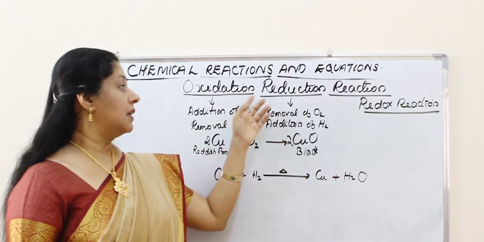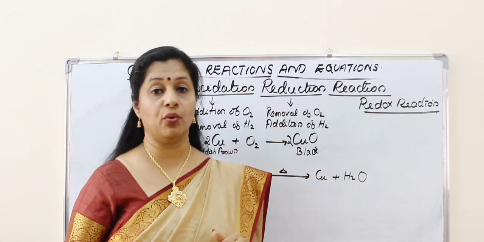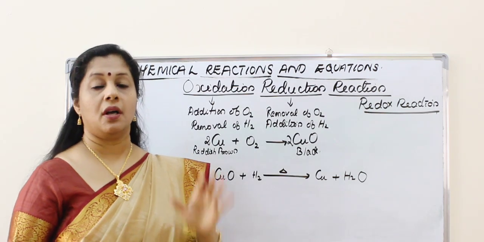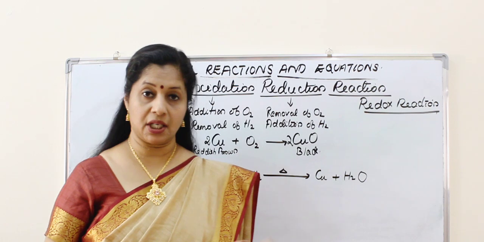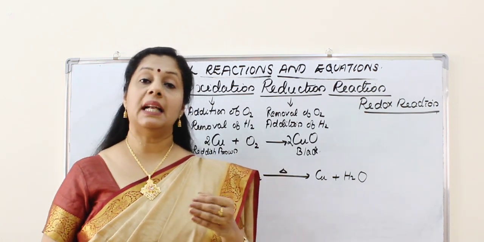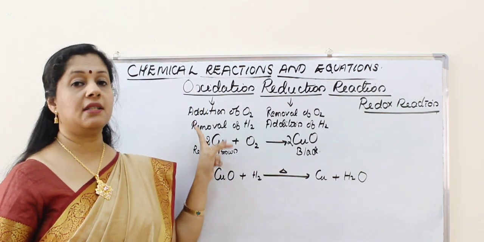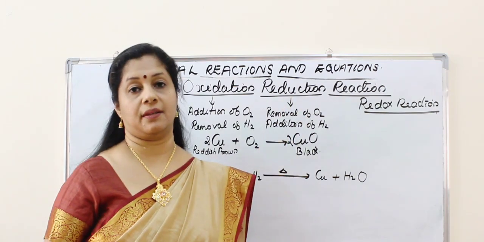But reduction is a reaction in which oxygen is removed. That is, removal of oxygen is reduction. So in terms of oxygen, if we say addition of oxygen is oxidation, removal of oxygen is reduction. Now we can tell in terms of hydrogen also. Removal of hydrogen is oxidation and addition of hydrogen is reduction.